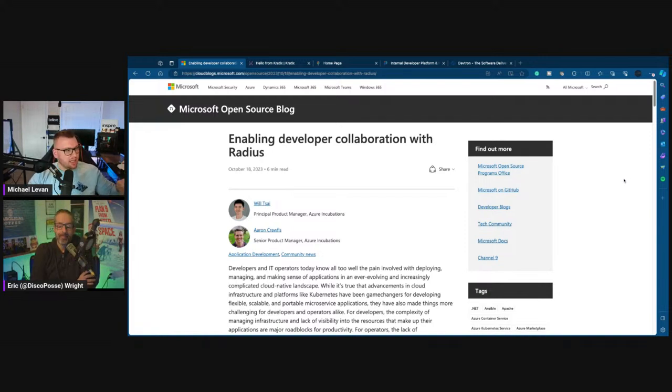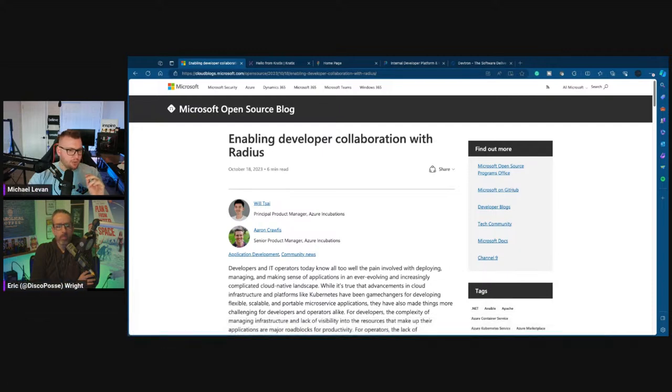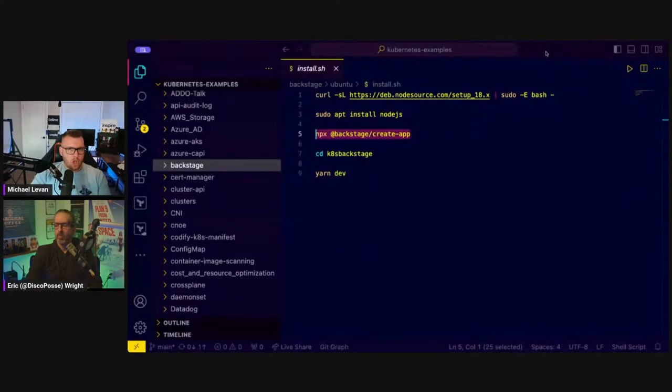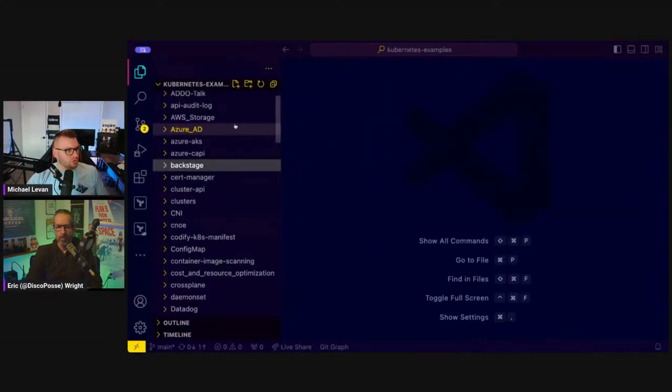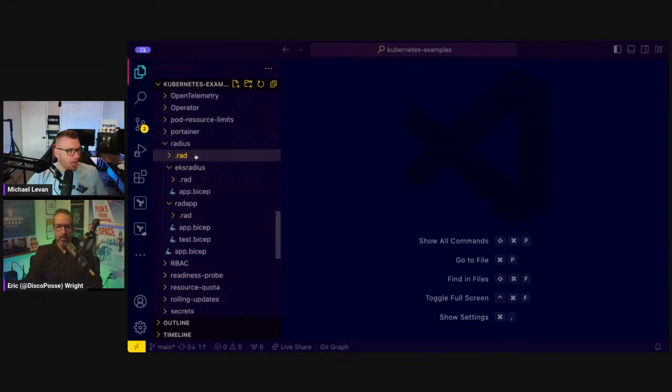But the reason that I like Radius is because, and I'm going to answer this question here in just a second, let me come back to it. Radius is interesting because it's for Azure and AWS. And that's why I've got to give it to Microsoft, because Microsoft is really good at incorporating other tools and other clouds and other platforms into what they're building. Which is why I really like it. I like the fact that you can use Radius.